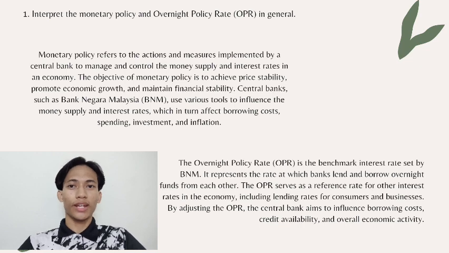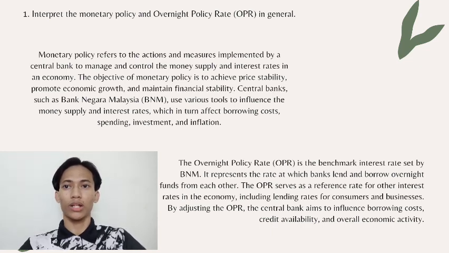Interpret the monetary policy and overnight policy rate OPR in general. Monetary policy refers to the actions and measures implemented by a central bank to manage and control the money supply and interest rates in an economy. The objective of monetary policy is to achieve price stability, promote economic growth, and maintain financial stability. Central banks such as Bank Negara Malaysia (BNM) use various tools to influence the money supply and interest rates, which then affect borrowing costs, spending, investment, and inflation.